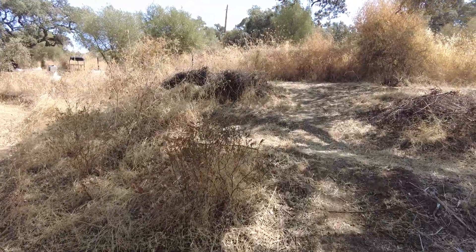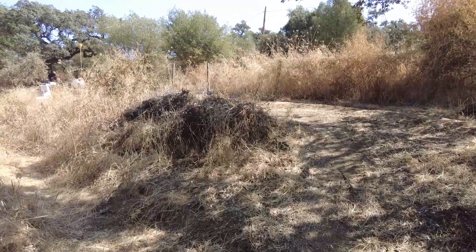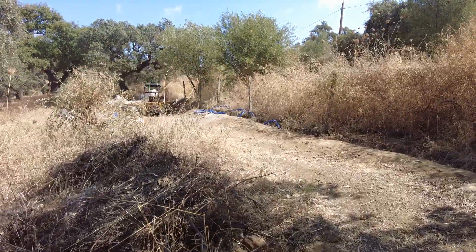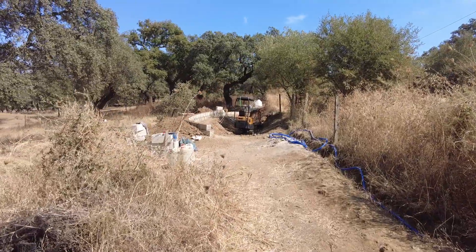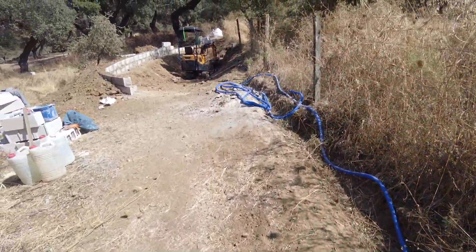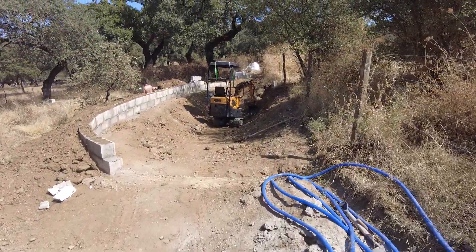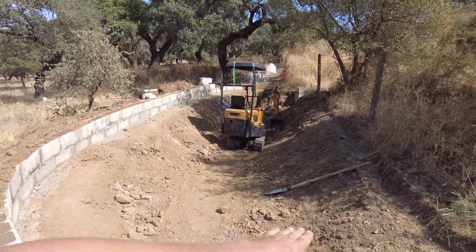This is a distribution pond, a water elevation point pond, an erosion prevention pond where the excavator is now. This is our top canal, and the higher the water, the further we can take it. This whole process is to get the water high so that it can run this way.